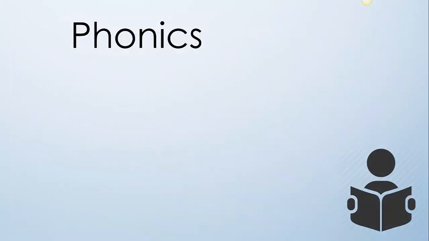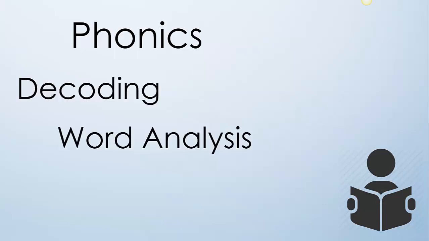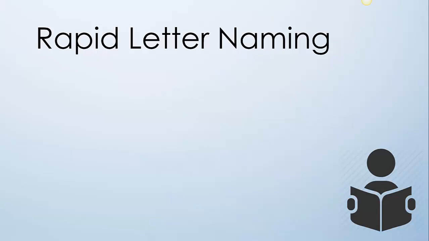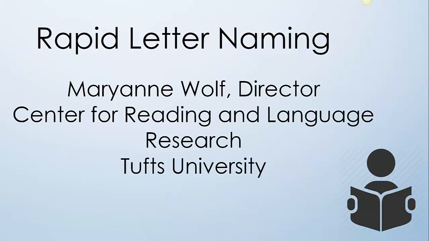Both definitions mention phonics, which we will use synonymously with decoding, word analysis, and sounding out. We won't discuss rapid letter naming, a less familiar skill, but if interested, you can look up the work of Marianne Wolf at Tufts University. And both Strucker and Krudenier mention phonemic awareness, which is part of the broader term phonological awareness. Before addressing those two terms, we need to look at a basic characteristic of English that makes it tricky for some people to learn.